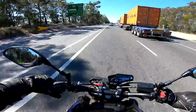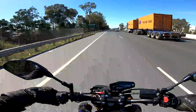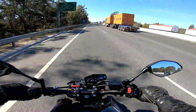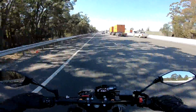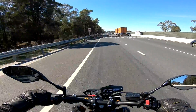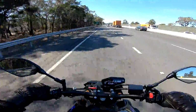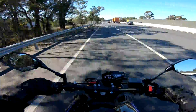This is a frigging beast of a bike, and when it comes down to either this one or the Kawasaki Z900, it's going to be a really tough choice for me as a buyer. Which one will I buy? It'll just come down to these two test rides. I'm going to test ride the Kawasaki Z900 later this week, and then after that we will just have to determine which one I had more fun on, because they're both sweet bikes.